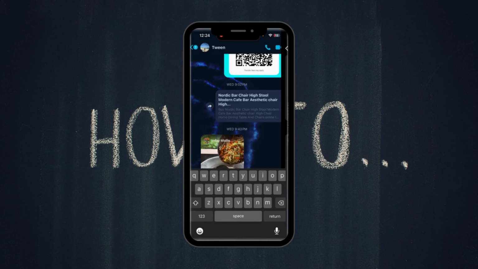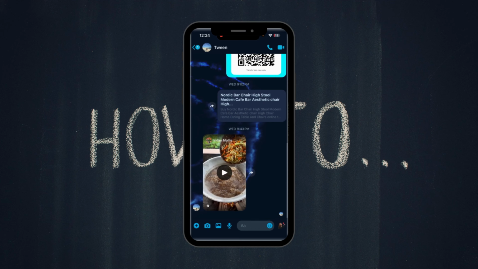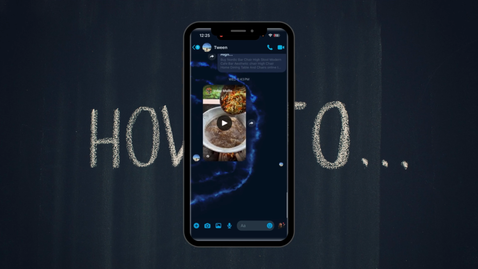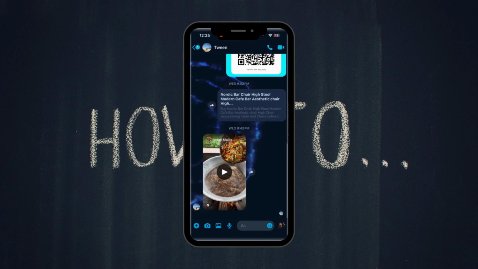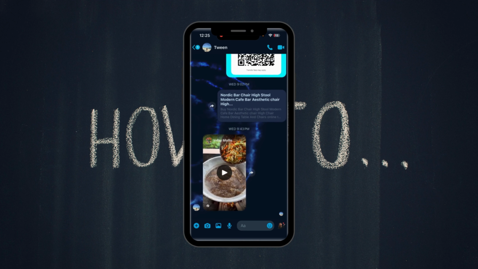Now let's go back. If the chat is in vanish mode, some chats may use vanish mode instead of a message timer depending on your device. So open the chat, now swipe up from the bottom of the conversation, just like so, or tap turn off vanish mode if shown, then the chat will return to normal and new messages will no longer disappear. So again, swipe up from the bottom of the conversation and release it, and new messages will no longer disappear.